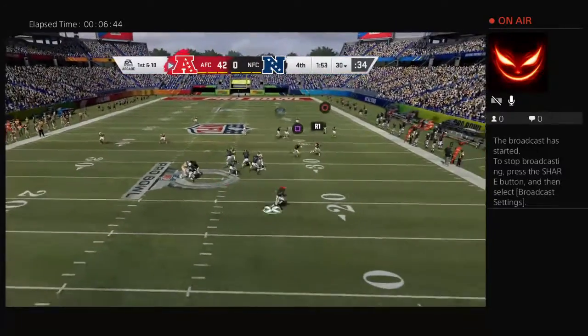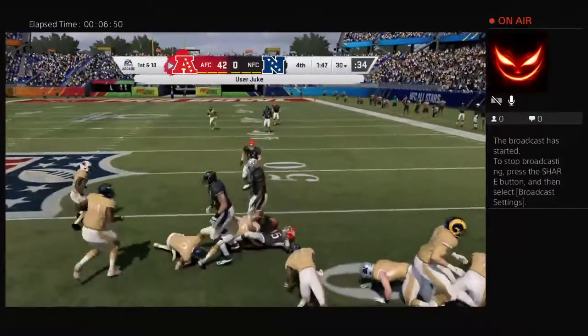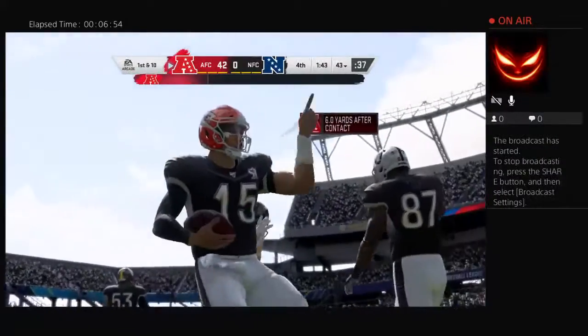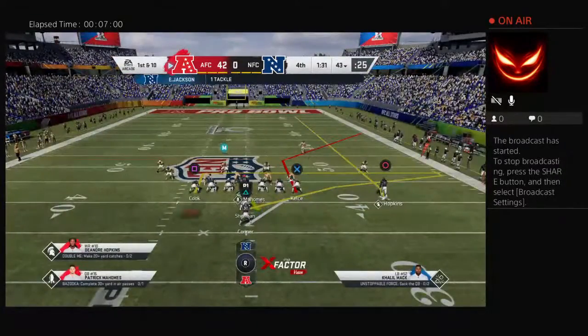Mahomes going to throw it here, sliding out of the pocket. He's going to take off with it. And they get him down, but not before he takes it across the 40-yard line. Opted to run for it. The decision a good one. Picking up the first, getting 14 yards on the scramble.